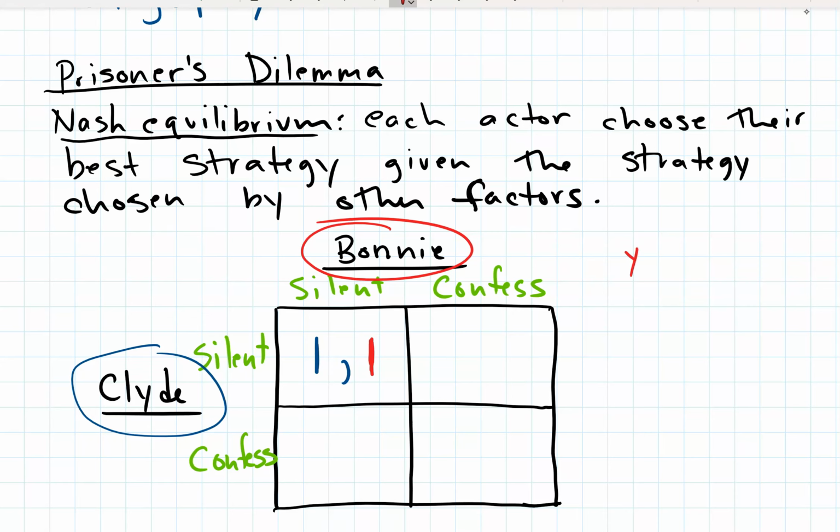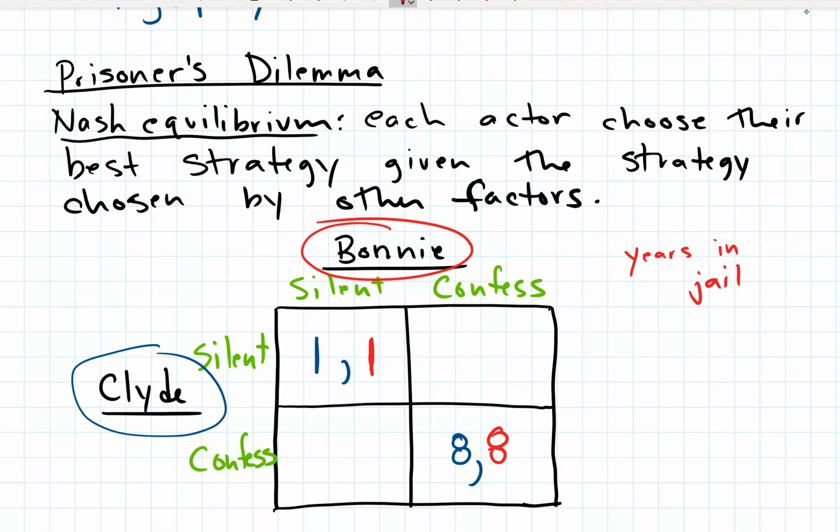In this case, the payoffs are going to be years. So they think if they both stay silent, they're going to be able to get away with just 1 year in jail. Maybe they did some big, pretty serious crime, but they think they'll only be able to convict them on some lesser crimes like violating probation or something like that. That's good. And if they both confess, they expect to get a lot of time in jail, 8 years. They'll get a little reduction for the confession, they'll maybe be able to negotiate a plea, but they're going to get a lot of time in jail.